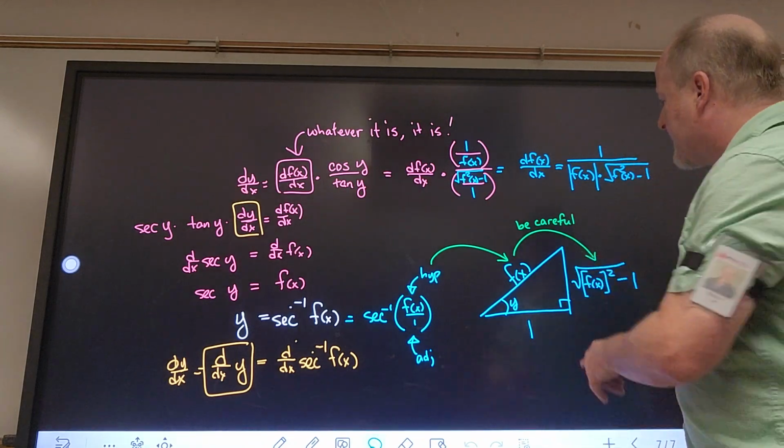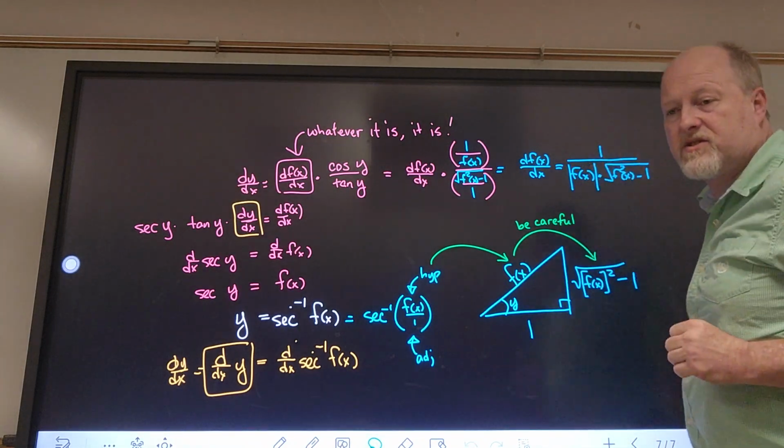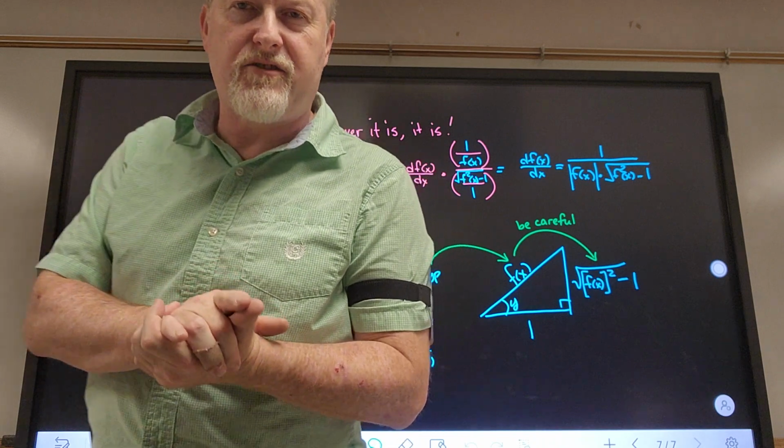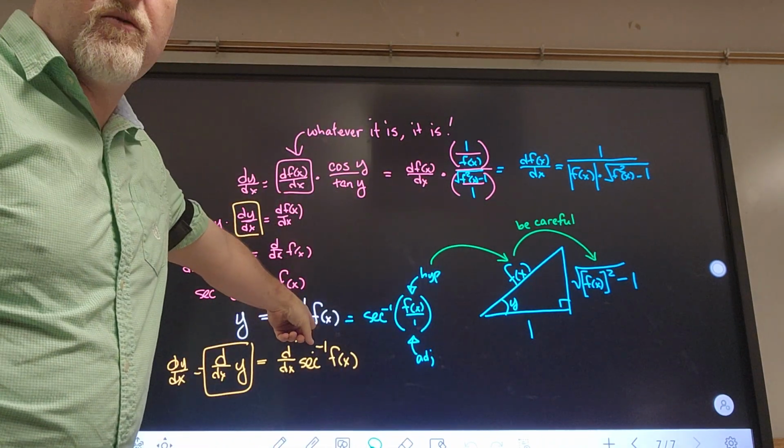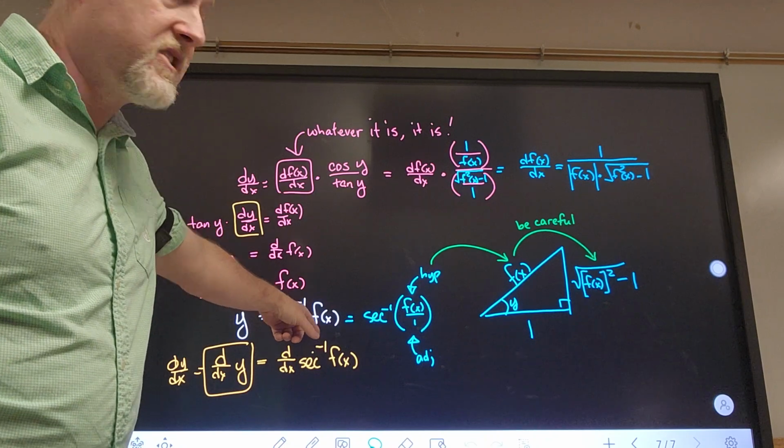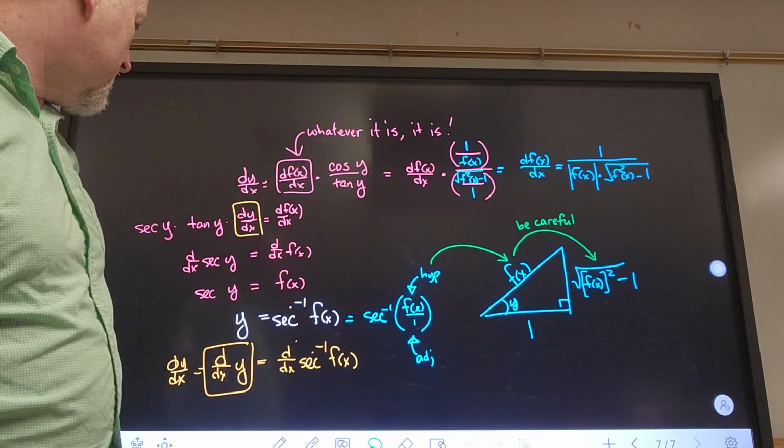You do have to be a little bit careful here. There are some domain restrictions, so you might get some absolute values thrown in. But this just gave you all 12 formulas, including when it's not a pretty little x but a function here. You can take a derivative of any of these now.